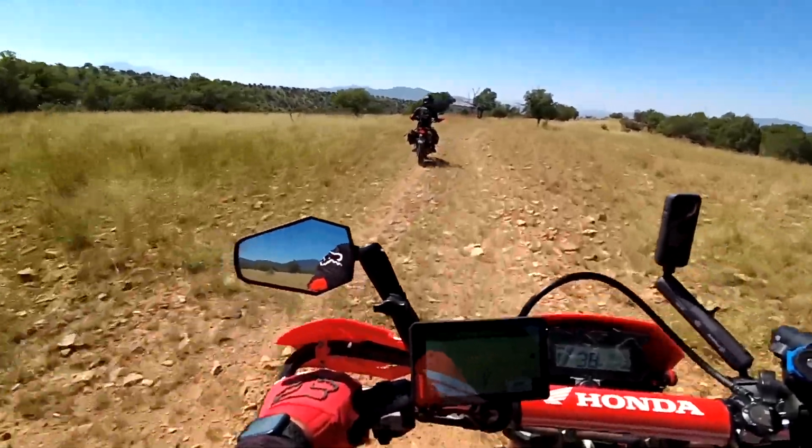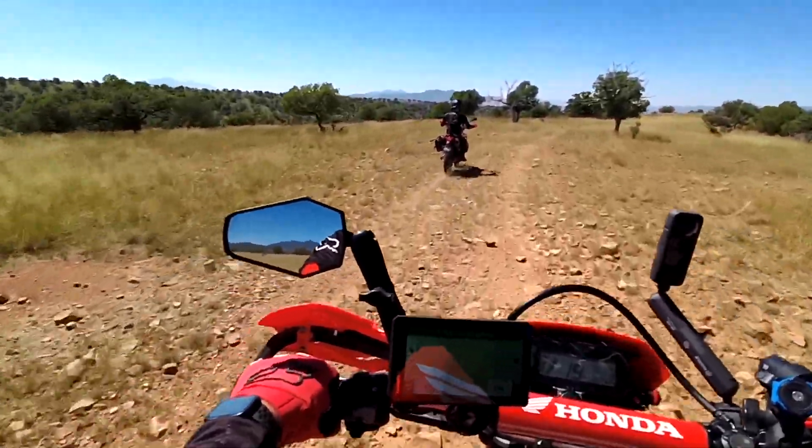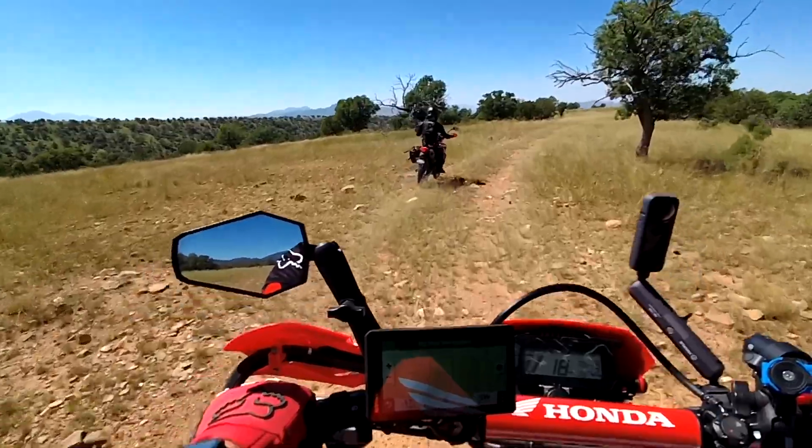These tires suck. If you're doing any kind of off-road riding or any kind of enduro, especially more than what you are paved, then you definitely want to get yourself some Dunlops or something with traction.